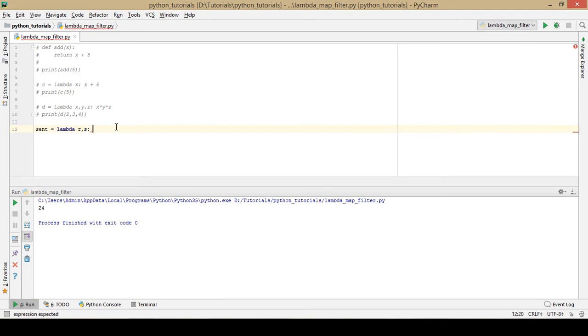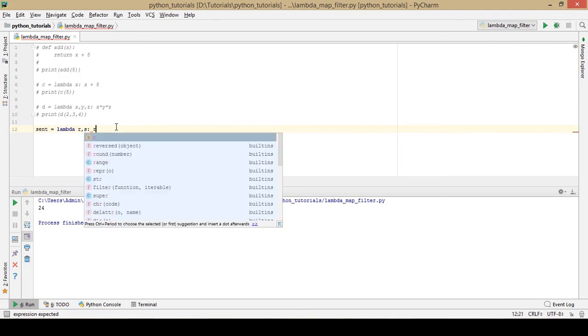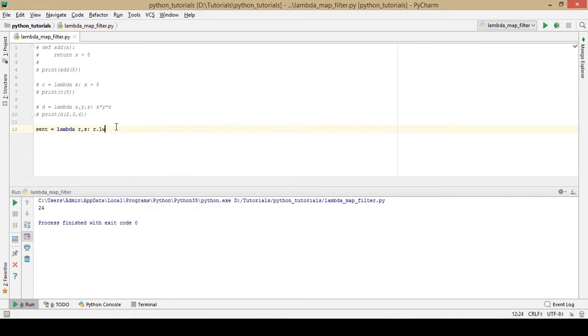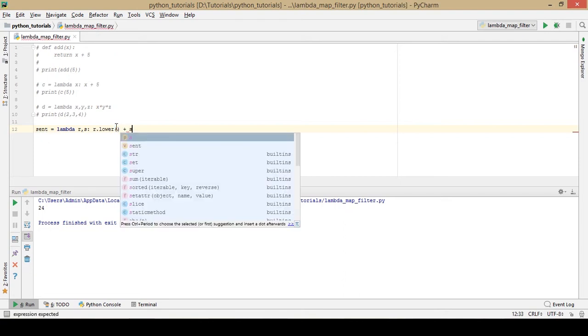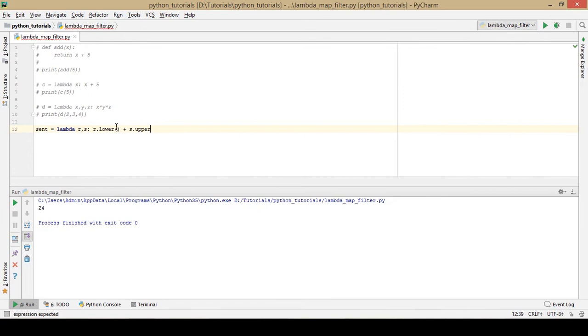After the colon I mention the operation that I would like to perform. So I would like to perform the lower operation, which will basically convert the string to lowercase, and I would like to join both these strings. So the second string s dot upper, which will convert the string to uppercase. So I created a lambda function here, the parameters or variables and the operation that will be performed.